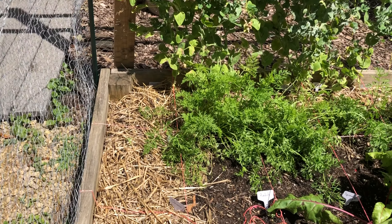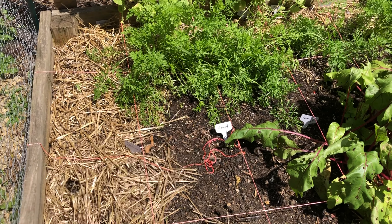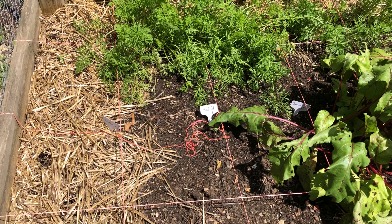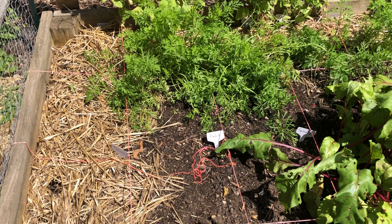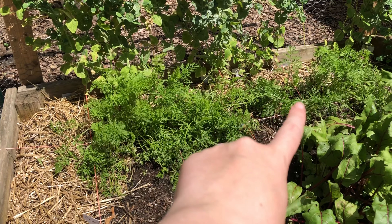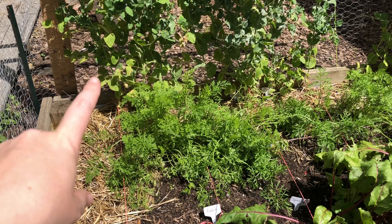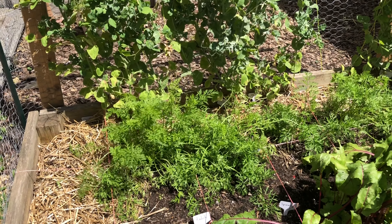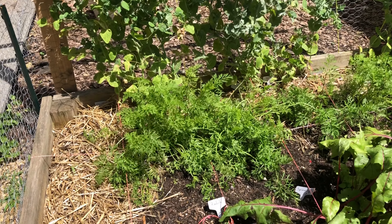This first square here was onions. Then we had — I forgot to take the tags out, they're still sitting in here — three squares of radishes and three squares of spinach. Those all did fairly well; they got decently big before it got hot. Back here are carrots that I sowed technically in the same square as the peas, but the peas are up against the very back so they could go up the trellis. I figured I had empty space, so I put carrots in there. We're waiting for those to get at least a little bit bigger before we harvest them.